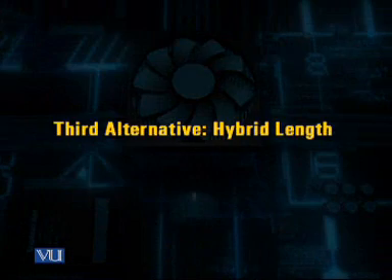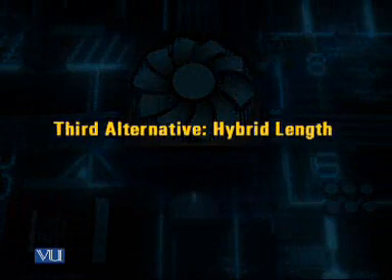which is known as the hybrid length instruction word. The hybrid length instruction word format is one where the instruction words may have different length. However, for a particular type of instruction, the length of the instruction word is fixed. For example, if we have to specify the direct addressing mode instructions, then all direct addressing mode instructions will have a fixed length of instruction word.